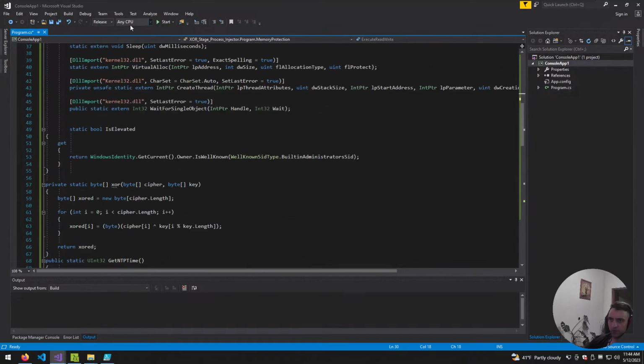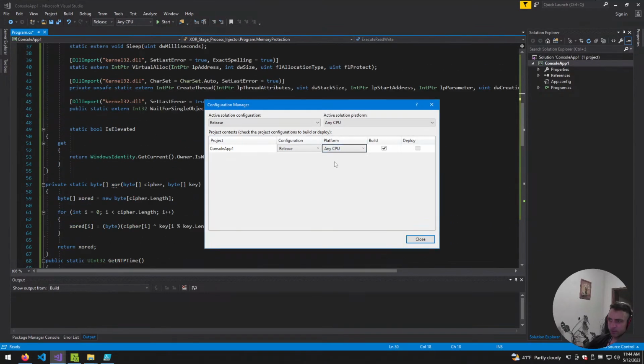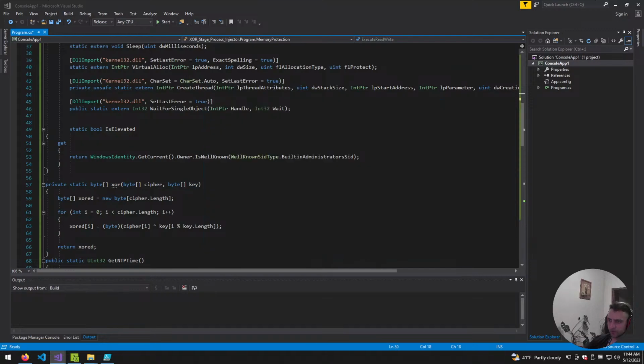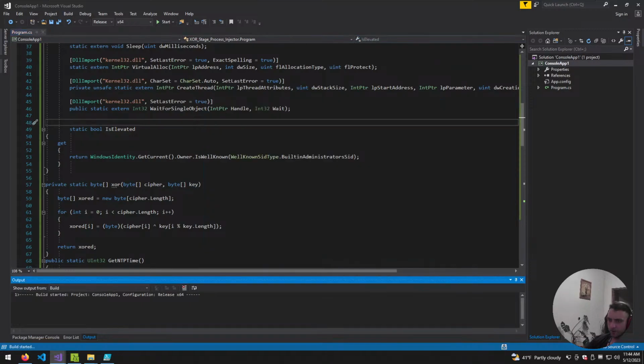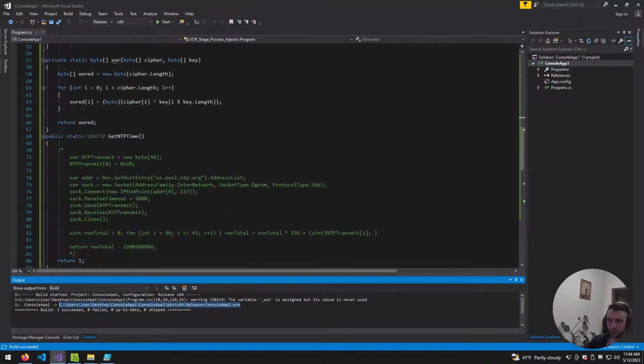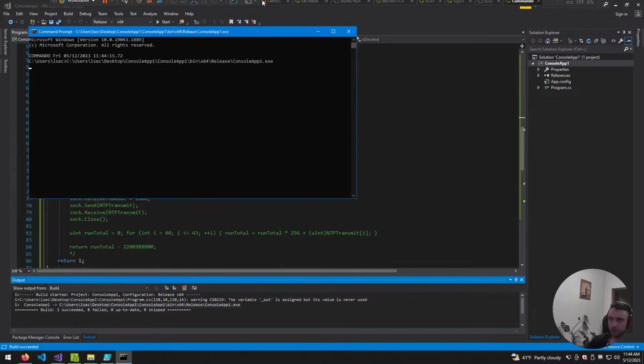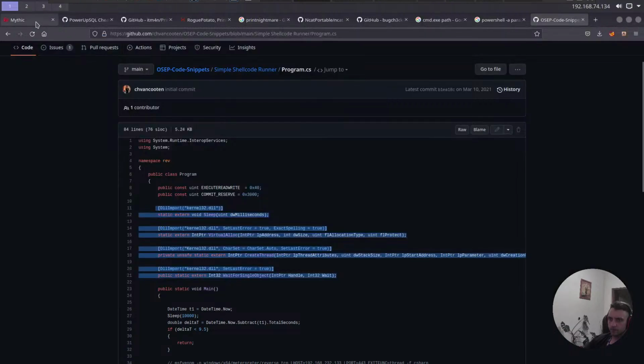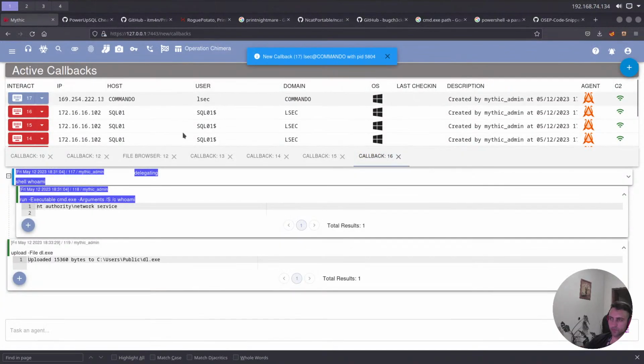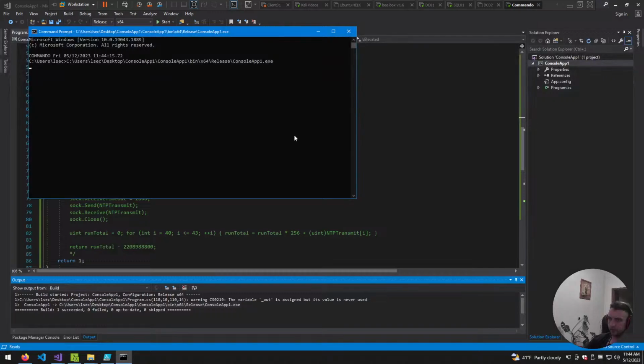So let's do release, let's do x64, compile, and let's execute it, just to make sure it works. Yep, it works. So I can transfer that.